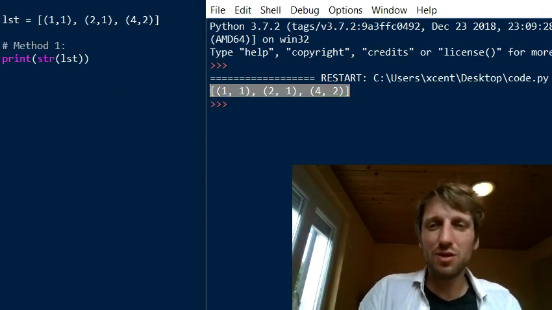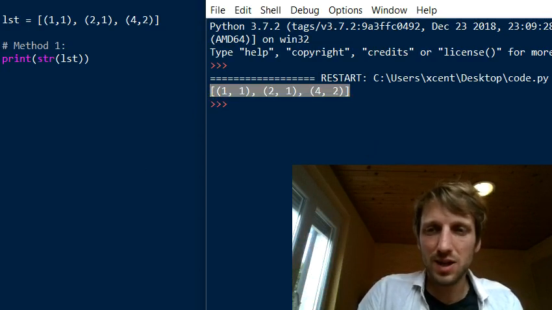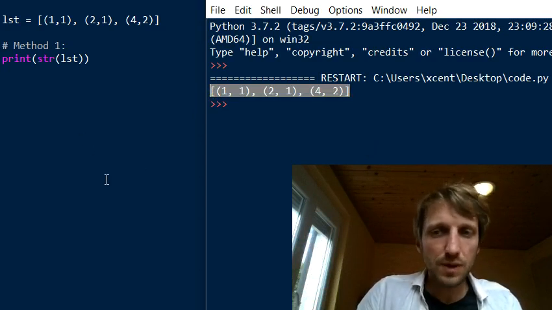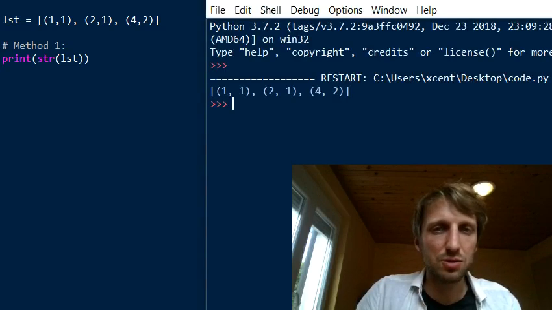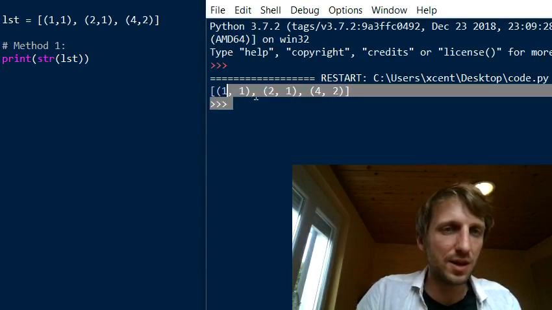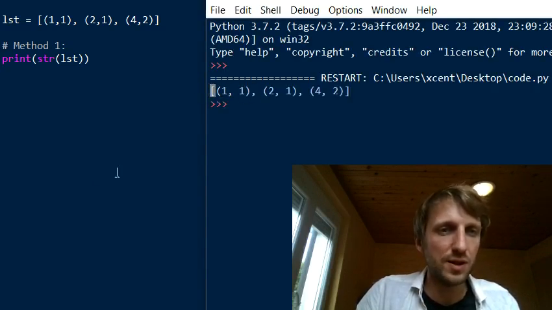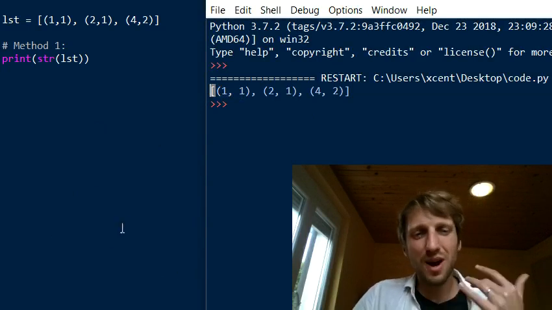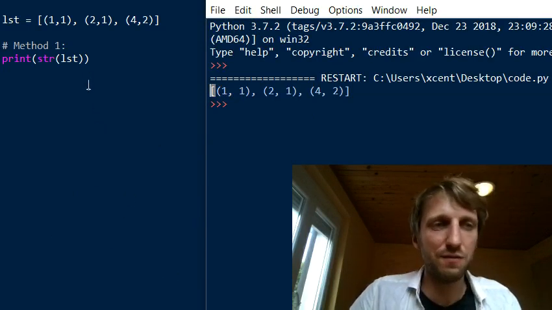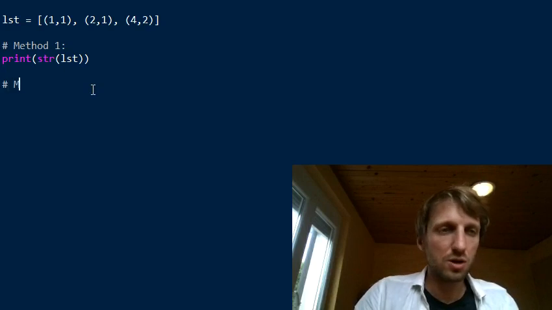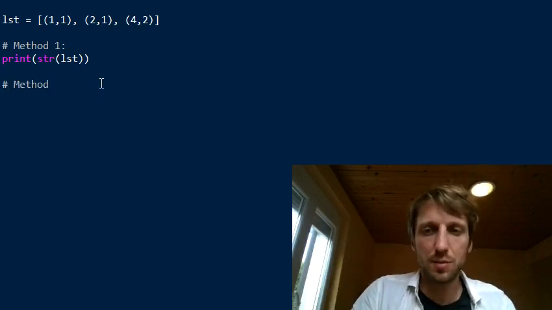But what if you aren't happy with this? So say if you want to customize the delimiter string, for example, delimiter means this thing or that thing, or you don't want to have this bracket notation. So how do you customize this default string conversion method, so converting the list of tuples to a string?